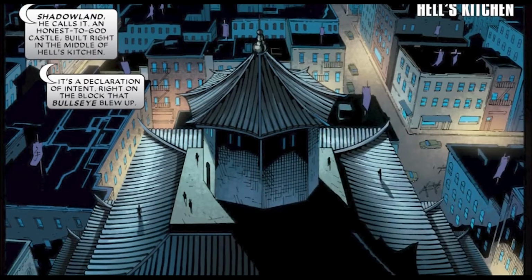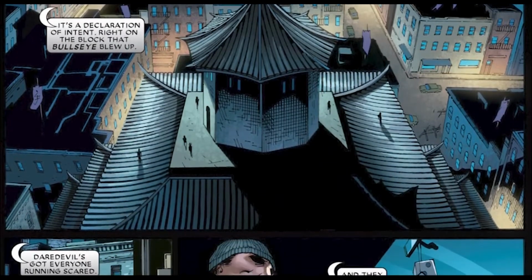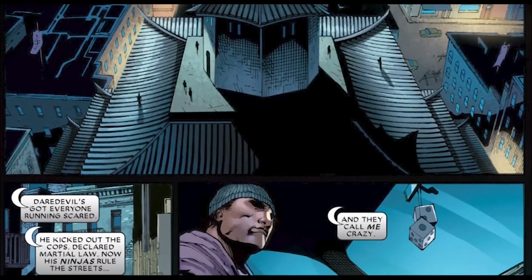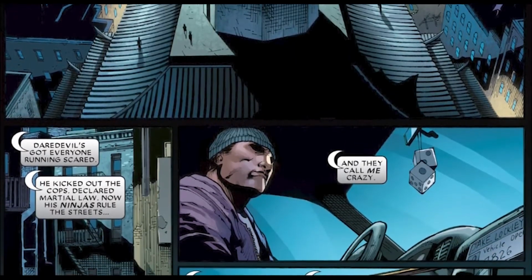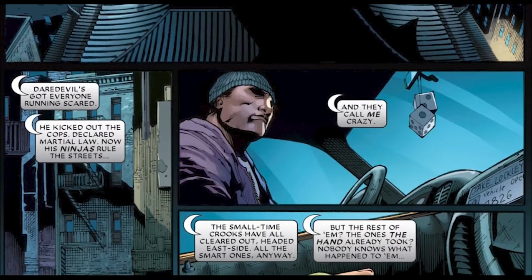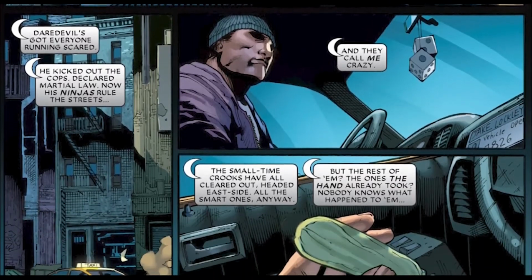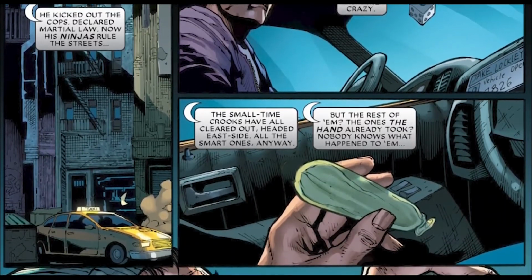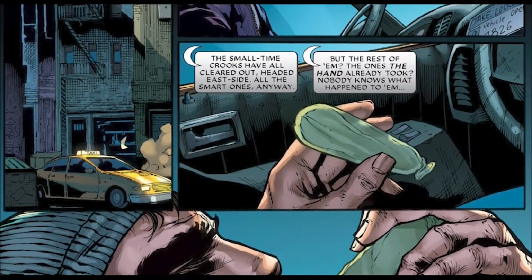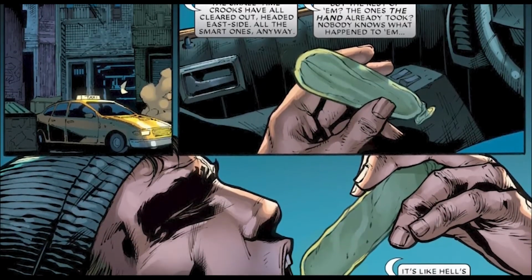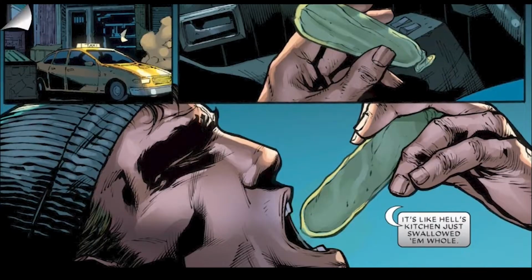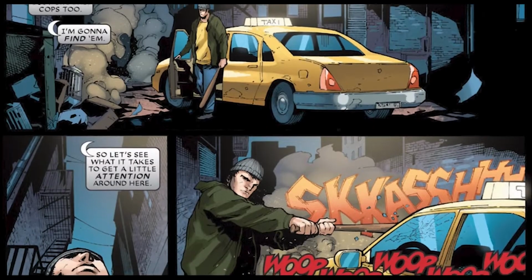So finally getting back into Shadowland's main story, we pick up in Shadowland number 2, retelling us what we learned from the Shadowland Moon Knight number 1 storyline. At the end of that book, we saw Moon Knight causing trouble in Shadowland so that he can get captured by the Hand.